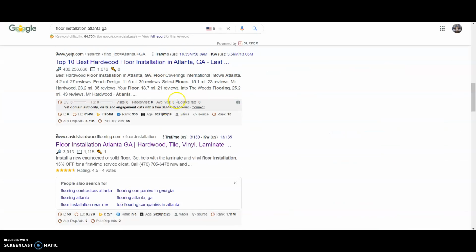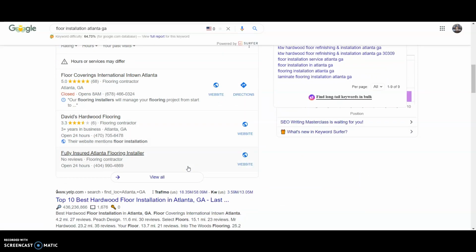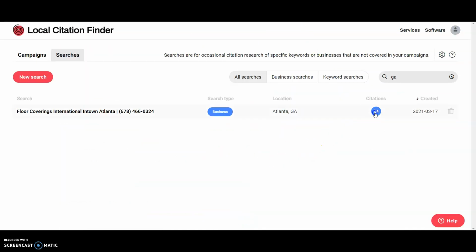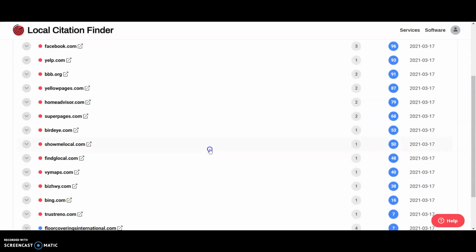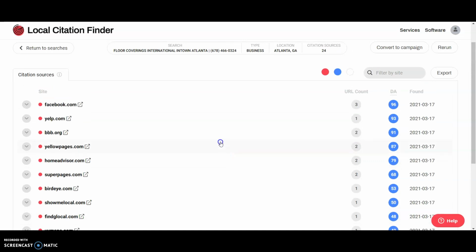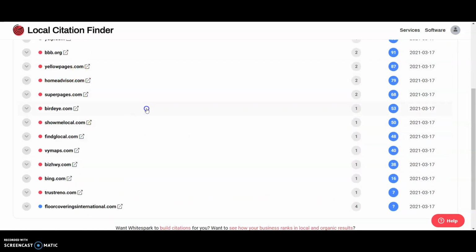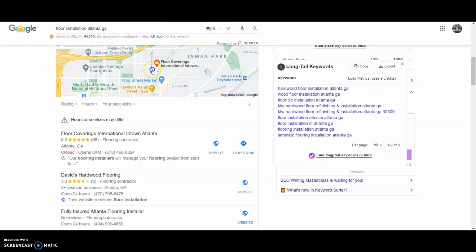Last thing I was going to show you is the Google Map pack. Basically, your organic ranking affects that a lot. But also, the next thing would be your citations. This top guy only has 24 citations. Basically, a directory is a citation. You can go in here, copy the citations. Super easy to get. It just takes time. Definitely go for probably 100. You can easily get that. Go for 200, as many as you want. You can go Google for other citation directory websites. There's a lot of free ones out there. But yeah, then you can get ranked on the map pack. A lot of people go here and click on websites from here.